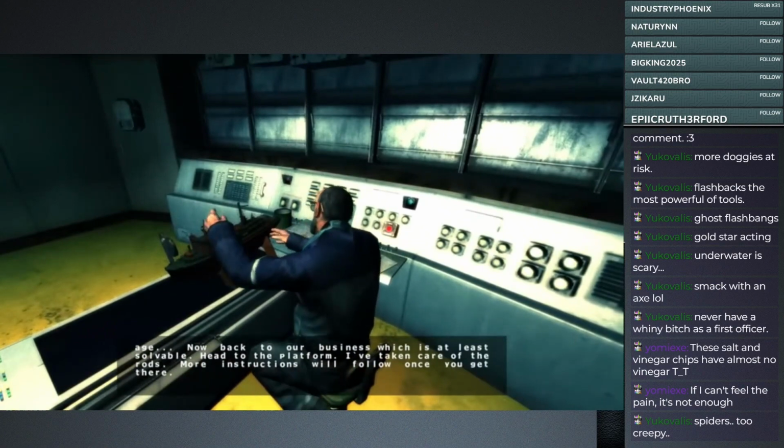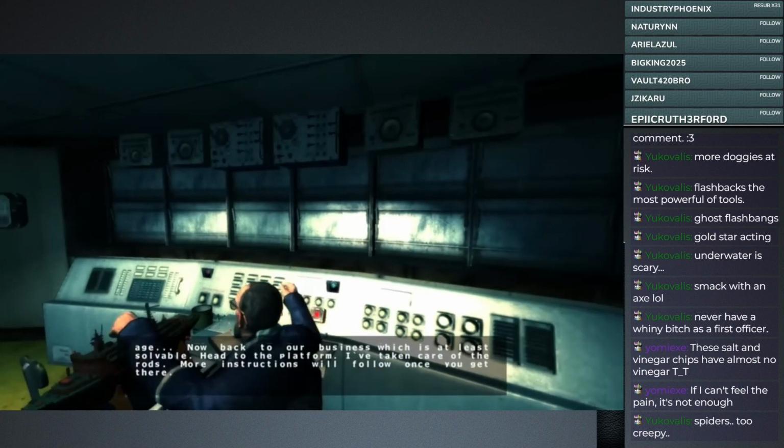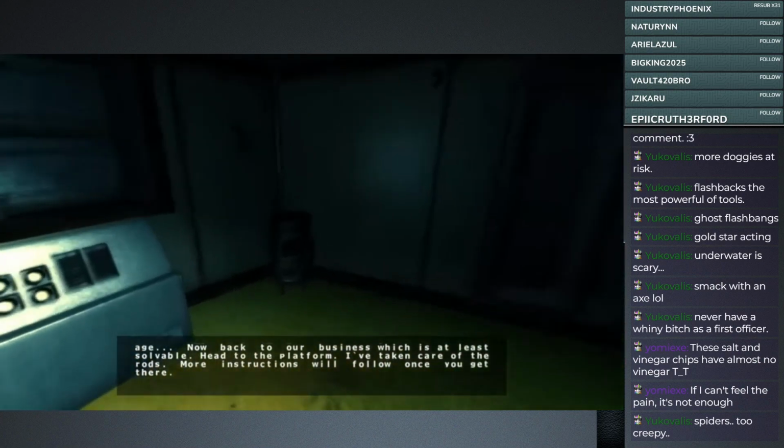See, what you need to do is tell the captain that the problem will take 6 hours to fix and then do it in 20 minutes. Keep your reputation as a miracle worker. So what am I doing?